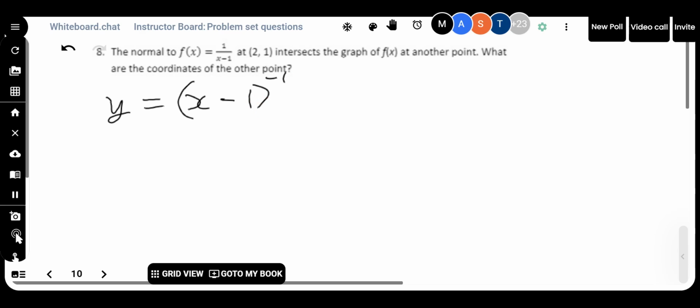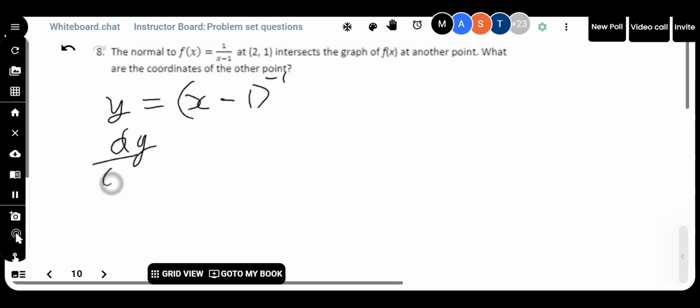The original function is 1 over x minus 1. Well, can I write that as x minus 1 to the minus 1? Yeah, absolutely. Thank you, Ariana. Everybody else agrees with that? Does that make sense to everybody else, that I can rewrite it that way? Great. So in that case, for me, it's much easier and quicker to derive that.